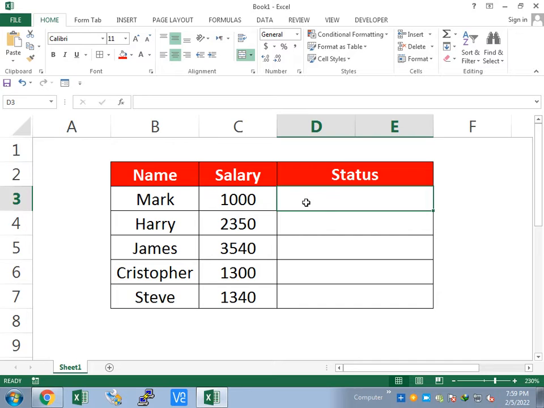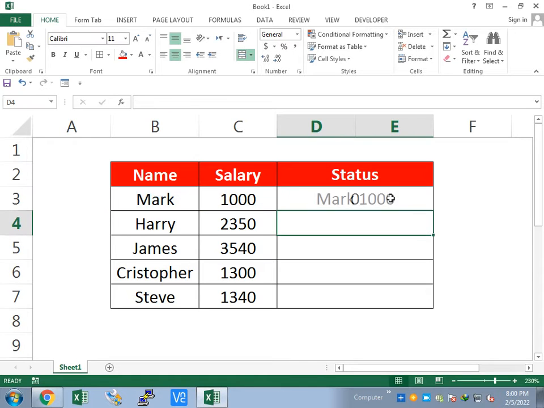First we have to select the cell in which we want to combine or join both cells. So I just select this cell. Now I write equals to, and then write the first cell address, which is B3. Now I write the and sign, inverted comma, which means I connect that cell, and inverted comma, and press space for giving the space between the letters or between the cells or data, and then inverted comma close, and then again the and sign for joining another cell, and then select the address of the cell, which is C3.